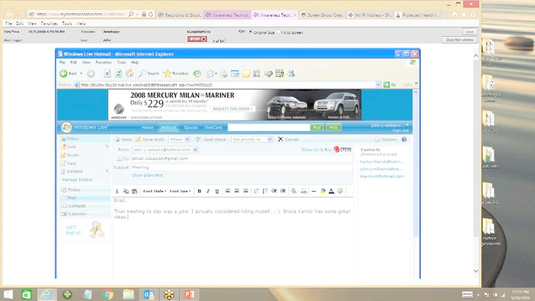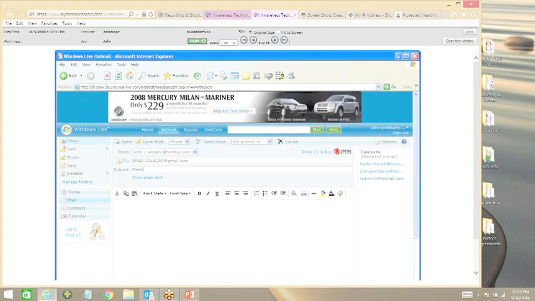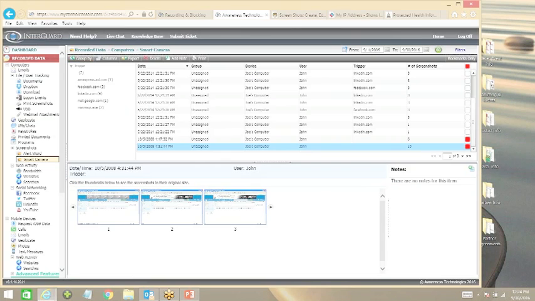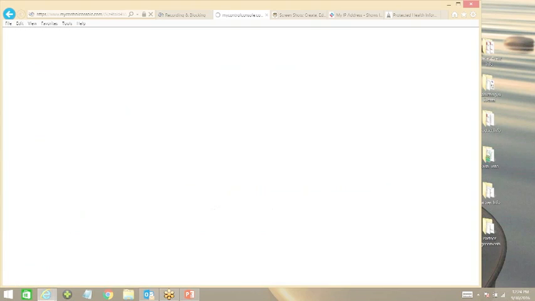What you're seeing right now is an animation of what this person is doing inside this application. If this were a hacker, by the way, who commandeered credentials via a targeted phishing campaign, as an example, we would have the video, the animation of what they were doing inside the application. Very cool, but we can also go back and take a look at the keystroke activity of that session.